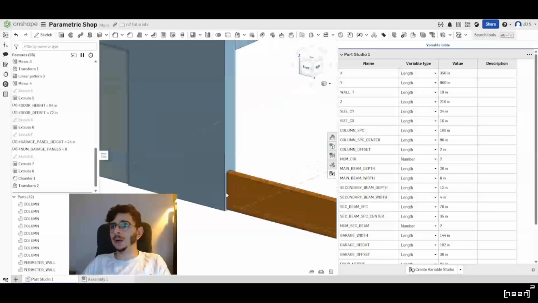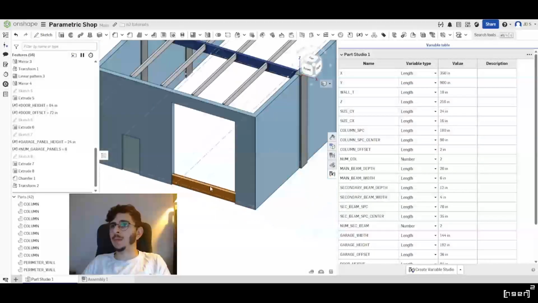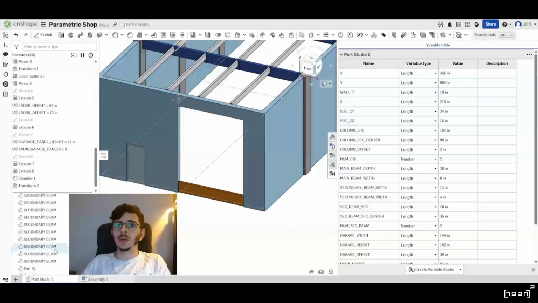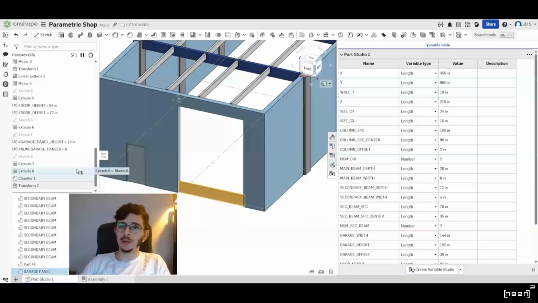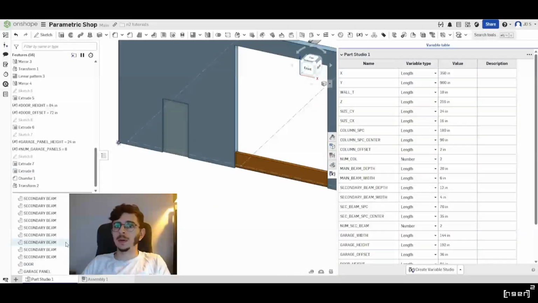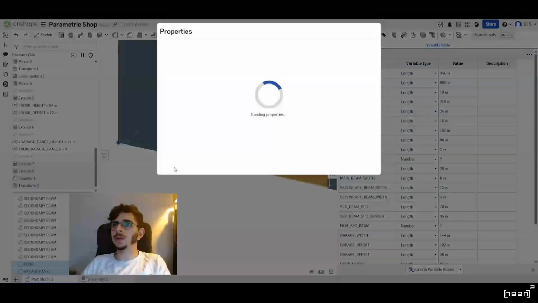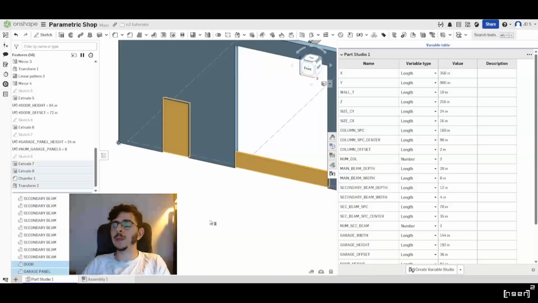So we'll unhide all of our stuff here and let's name this garage panel, name this door, and we can select both of these and also exclude them from the BOM.